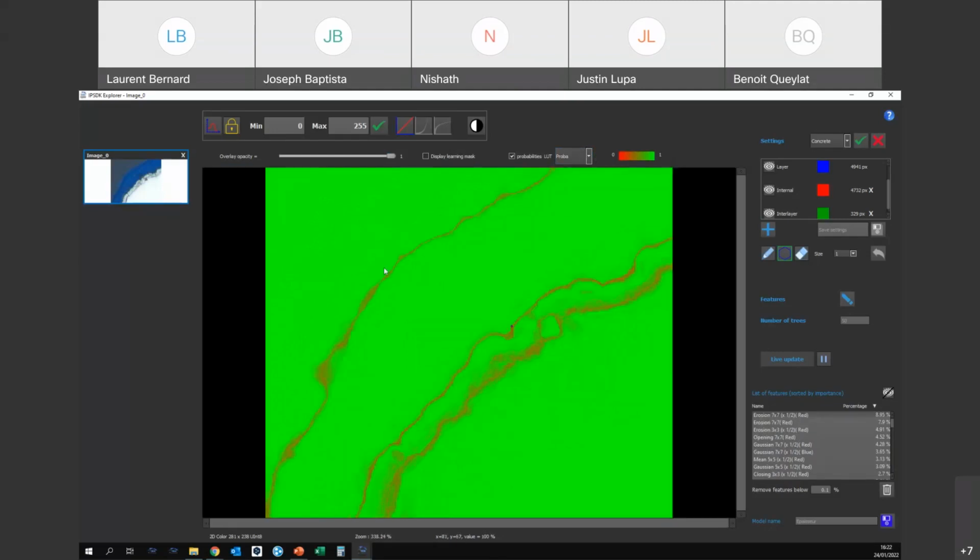Most of the time, the main doubt will be at the edges. But how is it classified? In this case, you can see that we have 4 classes: background, layer, internal, and interlayer. So by default, each pixel has a 25% chance of being in any one of the classes. The further you are above the 25%, the more accurate your classification will be. But it can be very interesting to focus on the pixels where there may be some tuning or maybe some advanced inspection.